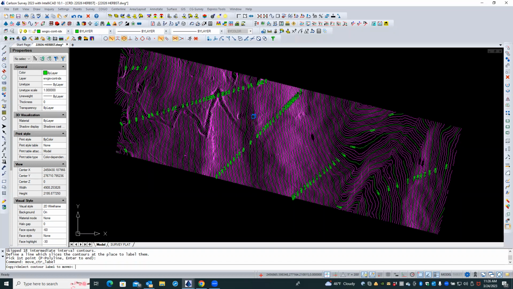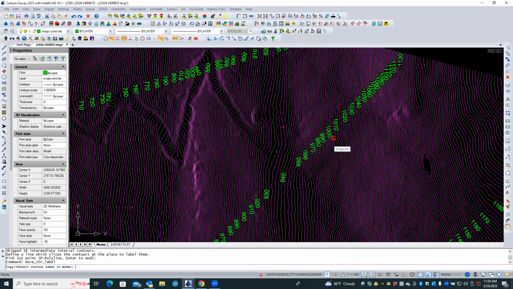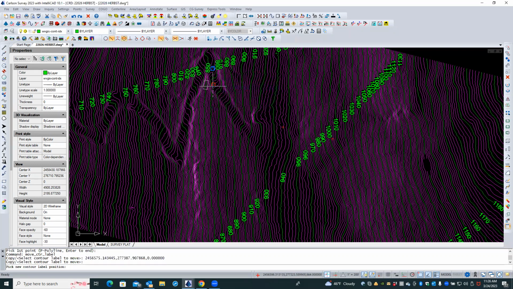Now zoom in fairly close and let's look around the road contours there for a minute. See how those contours, you might not want them to be right in the midst of those road crooks. So just pick that number 750 or the 850 or any of those, just click on it, choose the text. And now as you move the cursor, you see that little box? That's where it's going to put it. So you get it in a more convenient location, and it moves text and wipeout, which is why we did not want to break the line. If you break it, it doesn't let you do this. If you hide it, it lets you do this.